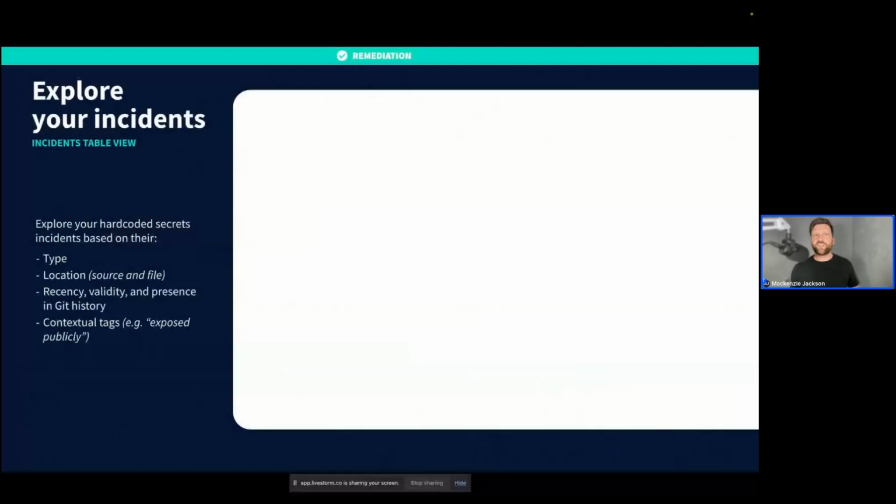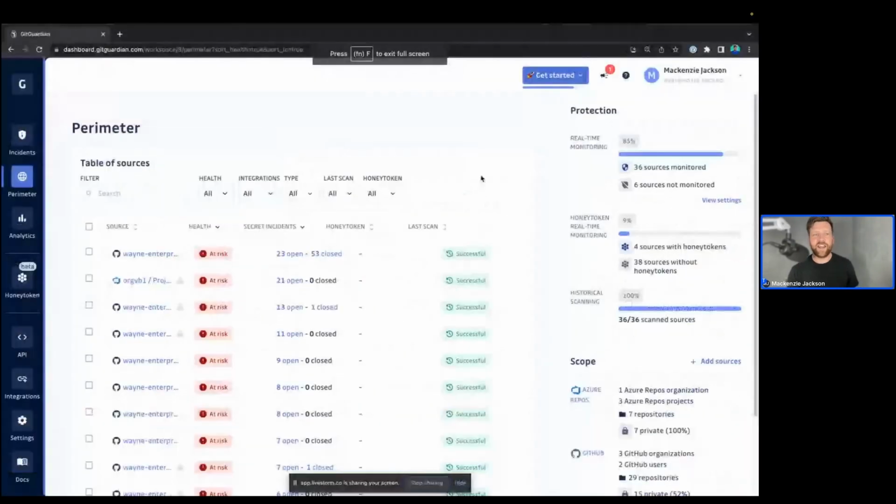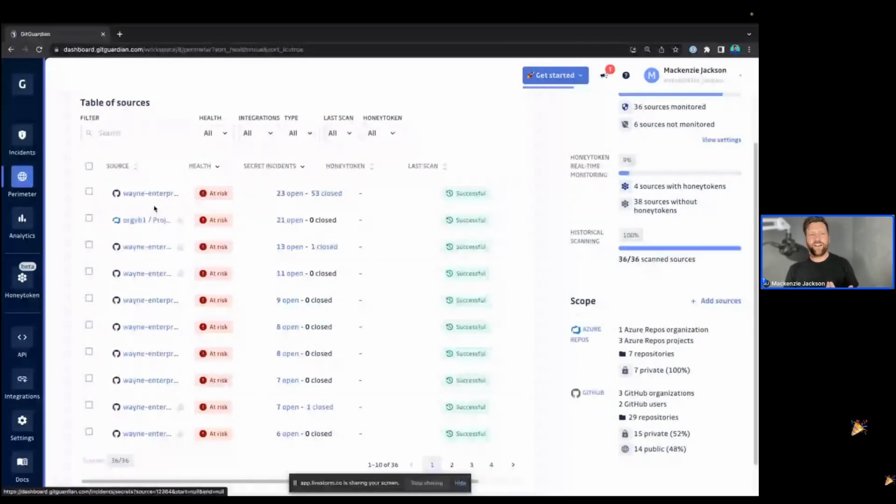So I have these pretty slides here with our product that look really nice, but I think what I'm going to do is go rogue. I hope that's okay for a minute, because I want to get off the slideshows and just show you what the product actually looks like and how we can help solve this problem. Because this isn't just about the product, it's also about the mindset shift of how we deal with it. So you'll notice on my screen here, I'm in my perimeter. I'm in a fake organization, so if you see any secrets here, don't worry, they're fake.